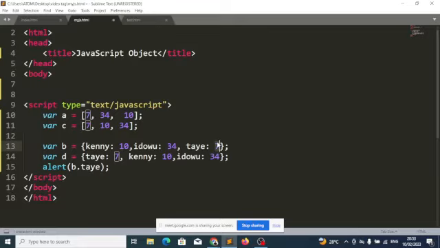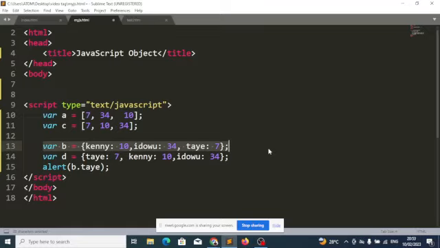So let's look at those two things now. What are properties? What are methods? What's the meaning of properties? What's the meaning of method? Let's move on. Now, an object is like a container that stores information about a single entity. I come again. An object is like a container that stores information about a single entity.